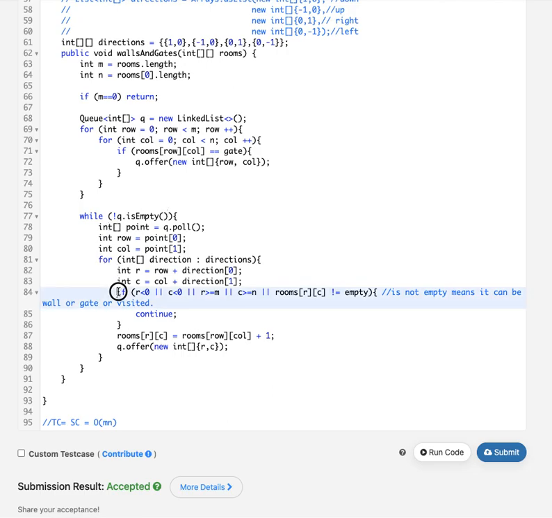And same as here, if the new position is out of the boundary, or the room is not empty, meaning it can be a wall or gate or visited, we continue to search. If it is empty, we add 1 to get the value. Then we put it into the queue.